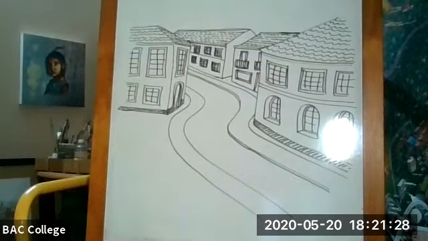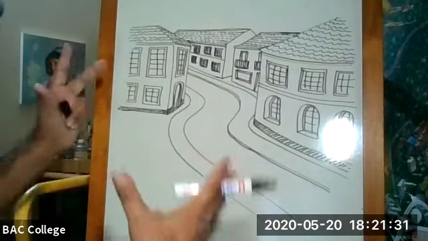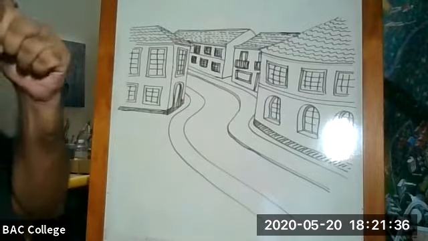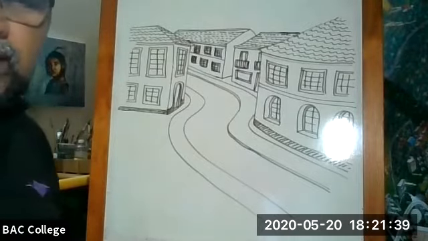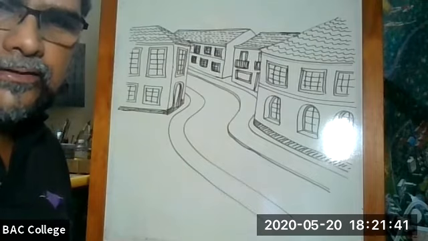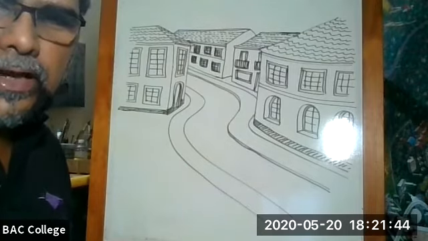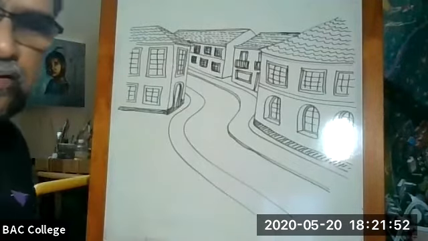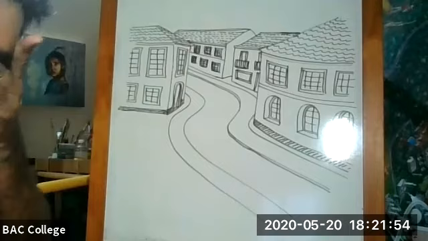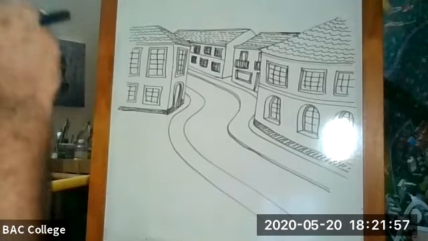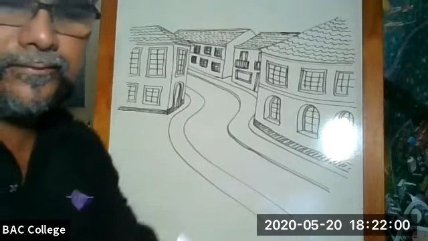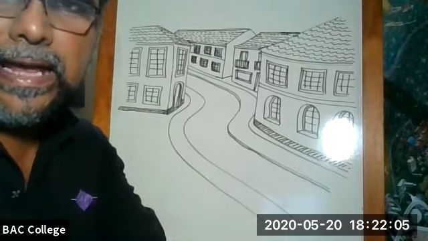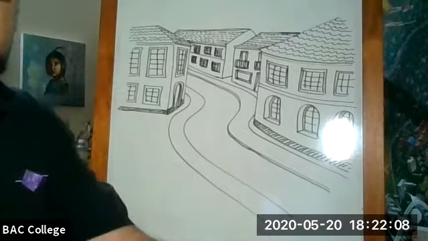Now, what else can you do to give more perspective and more character to your drawing? Any suggestions? Let me know. I would like to see your suggestions. What else can we put in there to give more character and more perspective to the picture? Any suggestions? Anyone at all? Wait, hang on. Let me see. Yeah, that sounds like a plan.